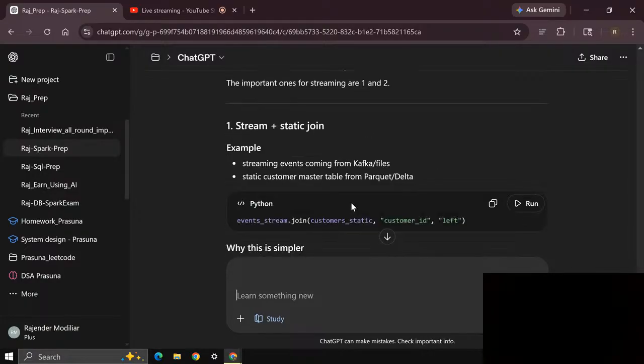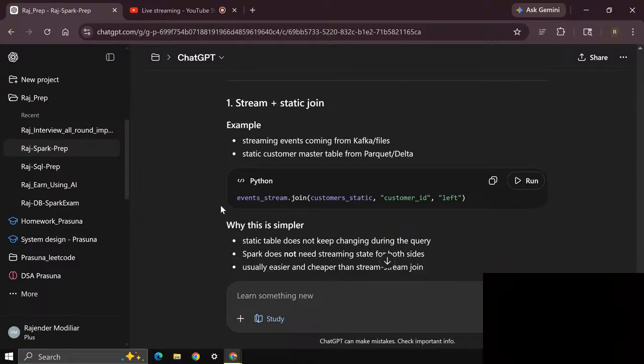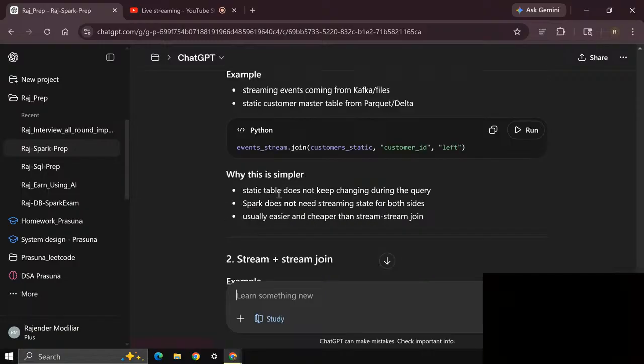Stream plus static is the regular case we already did in the earlier sessions: streaming events coming from Kafka or files, joined with a static customer master table. In those cases it will be used.